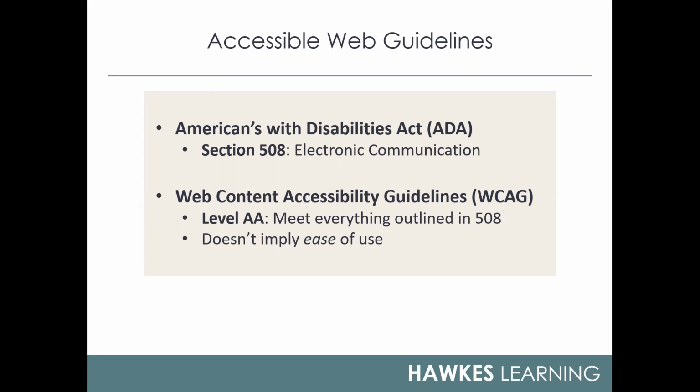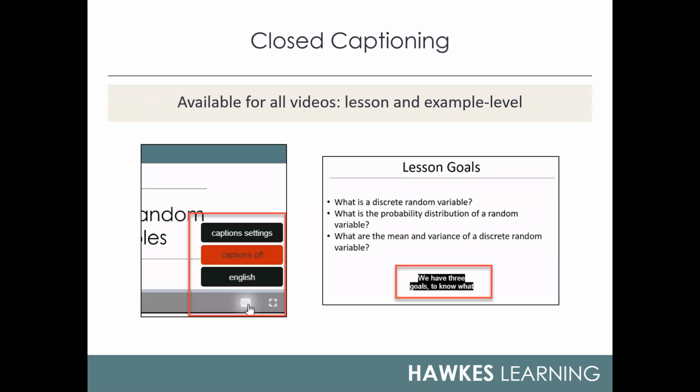Now, meeting this standard does mean that we're adhering to the law, but it does not necessarily imply ease of use. And it's really important to us as a company that we're doing our best to not just provide accessible materials meeting this minimum requirement outlined by law, but we want to make sure we're doing our best to make materials easy for students to use, allowing them to focus on the content they need to learn and not how to navigate a system. So to show you some specifics, I'll jump into some examples of how we've met and in some places exceeded these accessibility standards in our software.